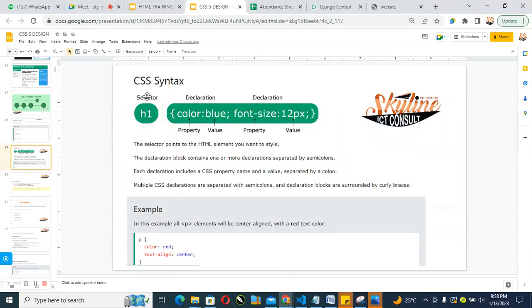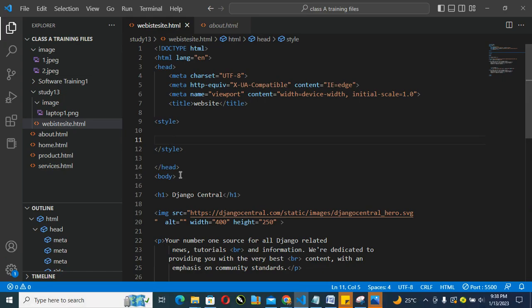Now, look here. You can see we have selector. A selector points to an HTML element you want to style. If you come here now, for instance, we want to style H. The H here is what we call the selector. Remember, in normal inline styling, we are doing it inside the HTML element.